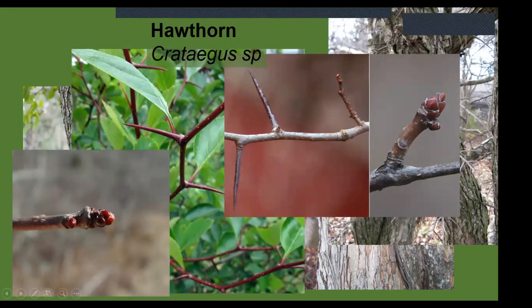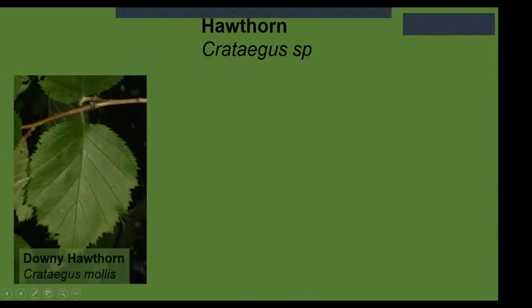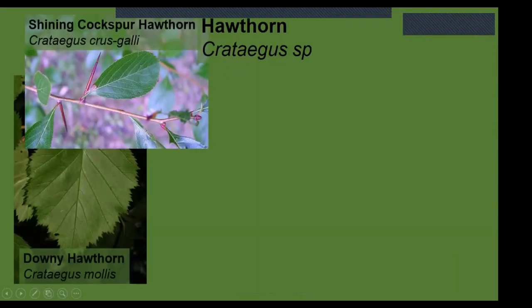Look at those shiny red buds. The apple buds are always sort of white and fuzzy. A lot of fuzz on a common apple bud, somewhat less on an Iowa crab, but not these smooth, shiny red buds of the hawthorn. Sometimes you'll see those red buds right at the base of the thorn. Again, shiny and red.